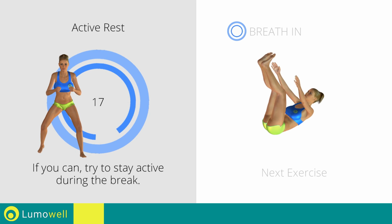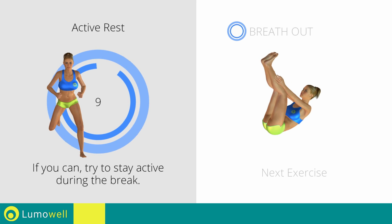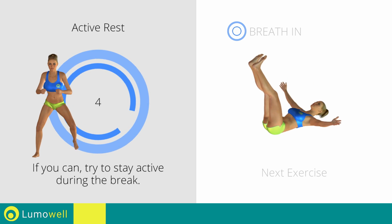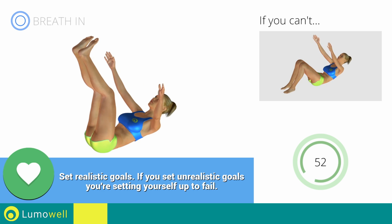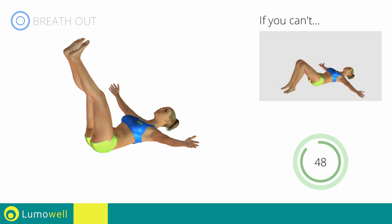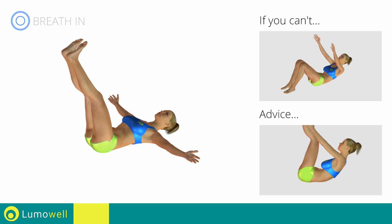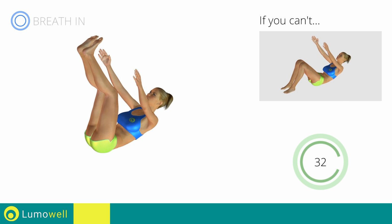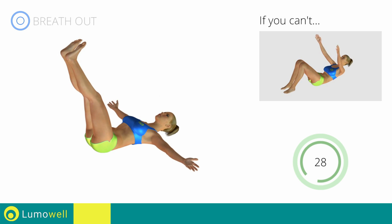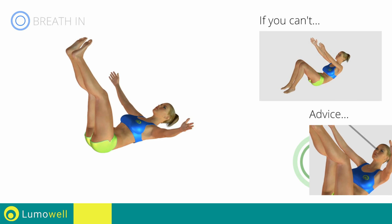Next exercise, crunch with ankle touch. Three, two, one, go. If you can't, try keeping your legs bent, but place your feet firmly on the ground. Do not lift your lower back off the floor. Do not strain your neck. Staring at the ceiling may help.